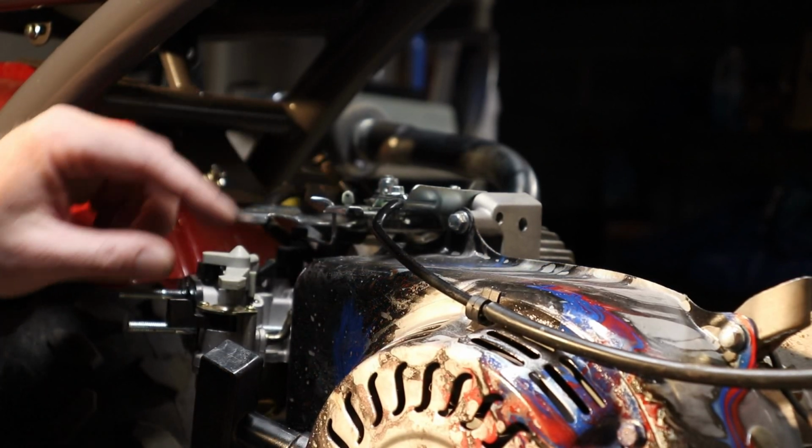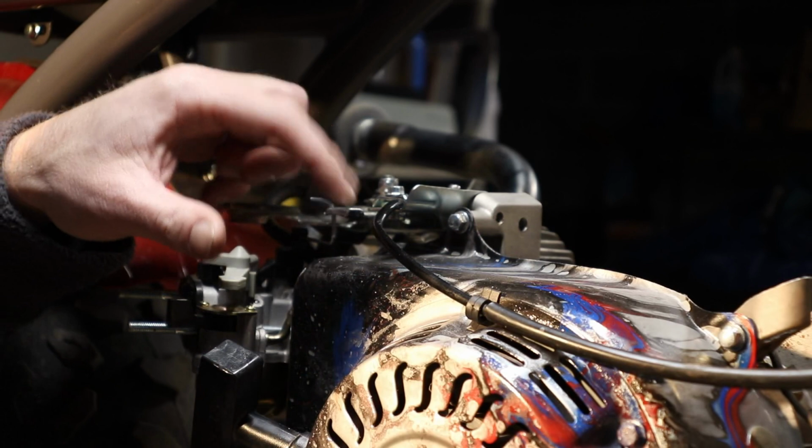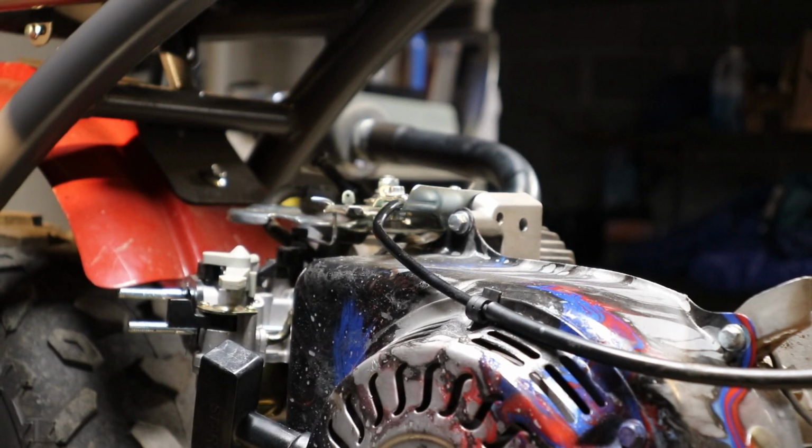Alright, now I got the throttle linkage all bent up the way I need it. I got it into the carburetor and I got it to the top throttle plate. That way when you give it gas, it's good to go.